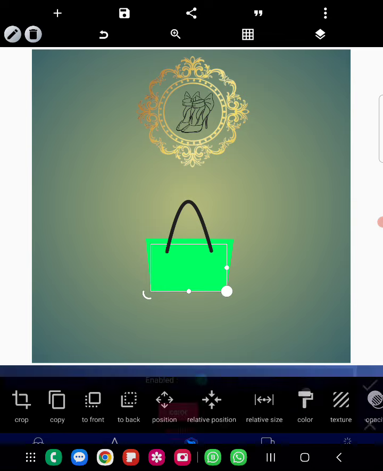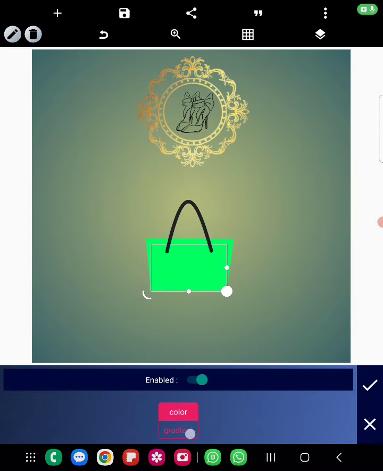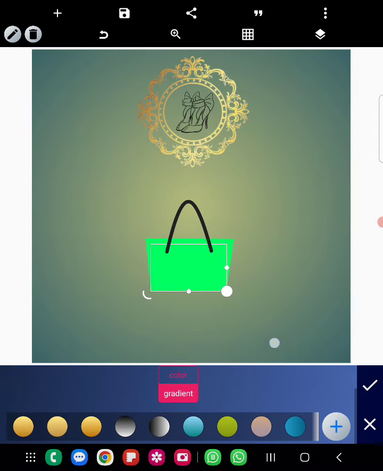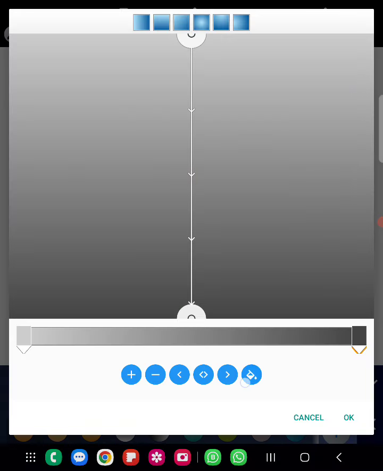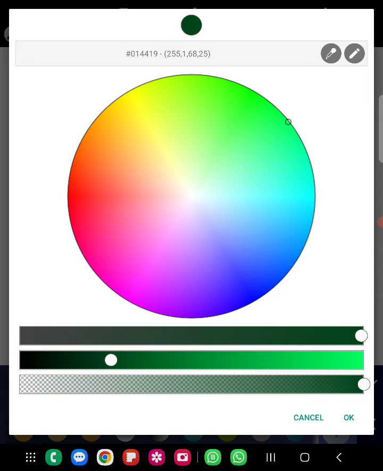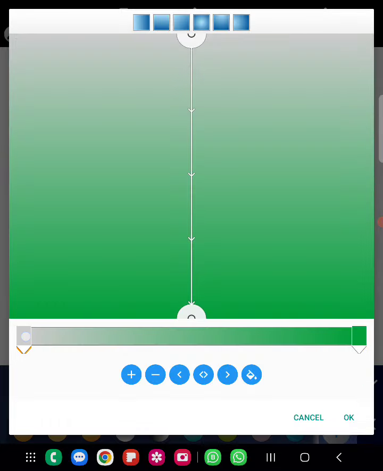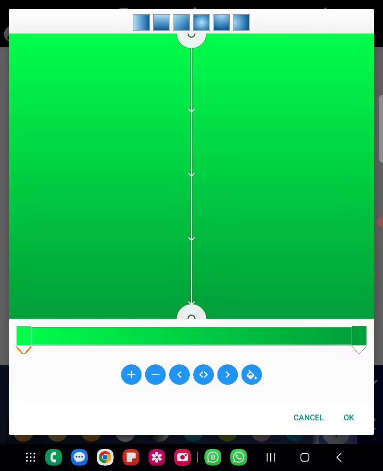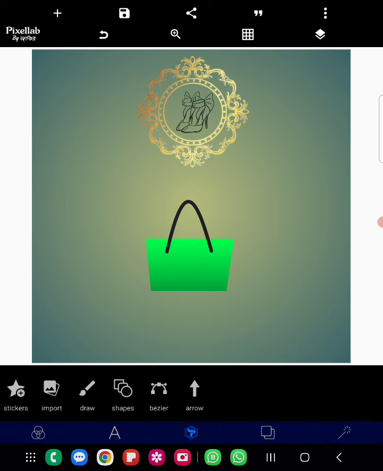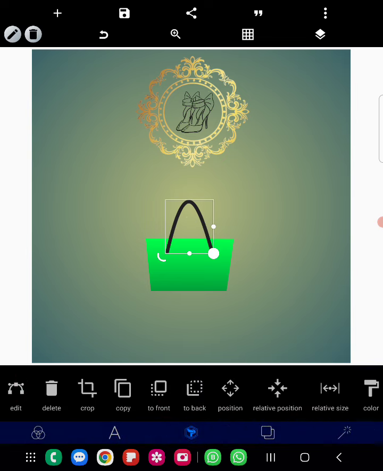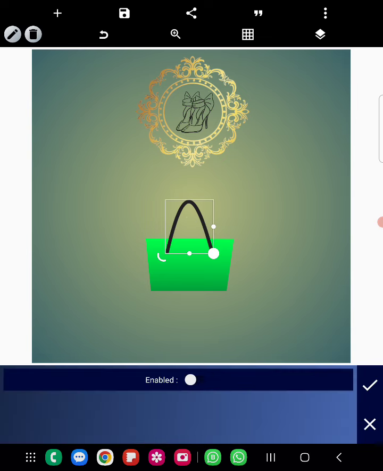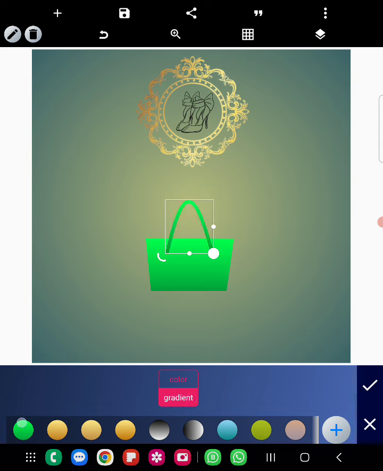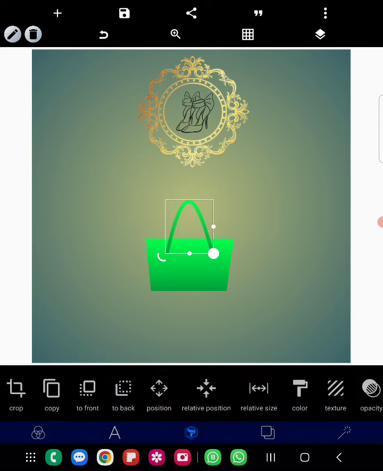So the next thing I will just do is to go to the gradient. Then when you get to the gradient, you just make one to be deeper while the other one will not be as deep. So take it for instance, you are going to just draw it exactly like this. So after you are able to achieve that, you can see exactly what we have here. So I will go in there, then apply the stroke again to make everything cool.